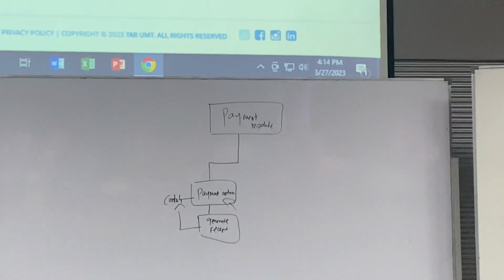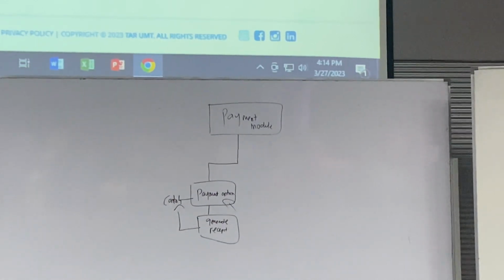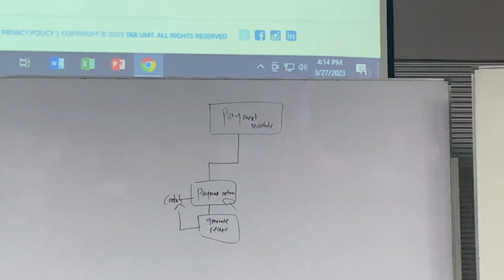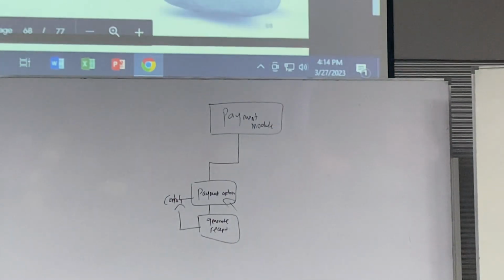Okay, I just leave it like this. A few seconds, a few minutes. When I want to click to view timetable, after that particular time expires, I cannot do that. So I have to go and log in back again. Right? Isn't it? Okay? So this is what we call an event-based control.